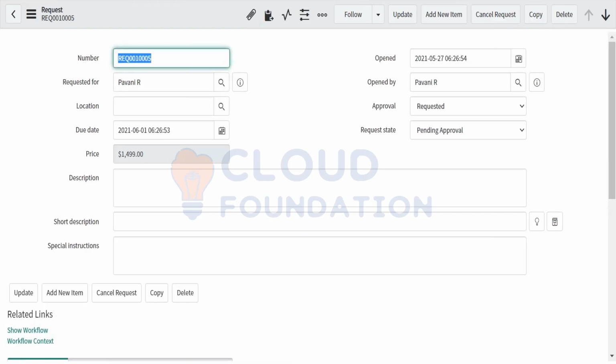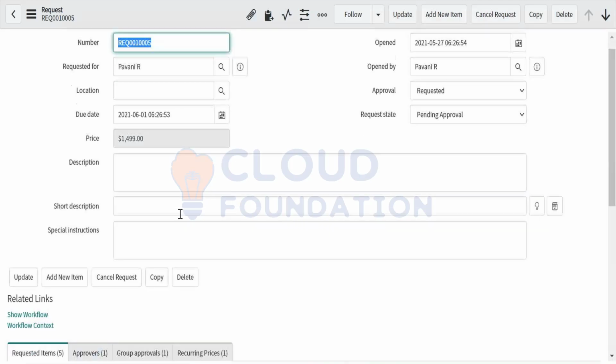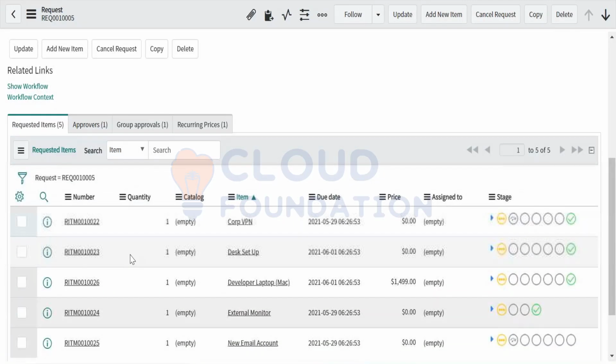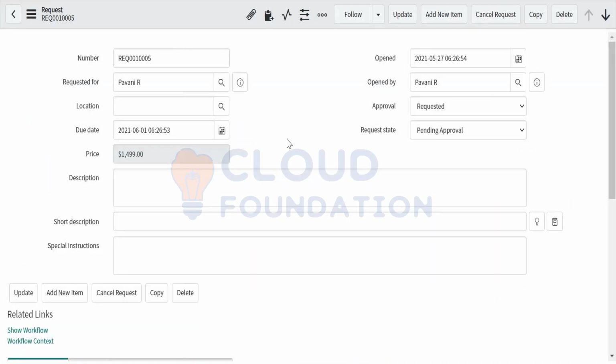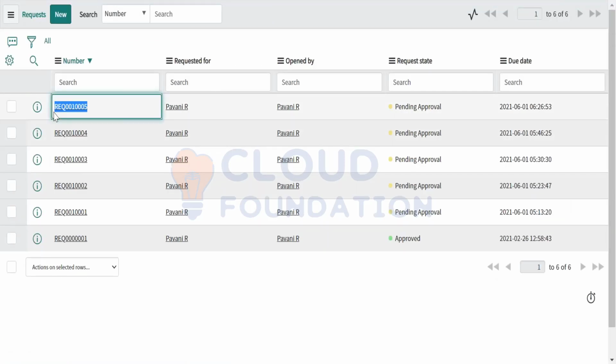Say I'm joining the organization as an end user and creating a request for a laptop, headset and other hardware. Under one request I raise five items: laptop, monitor, mail account, corporate VPN and desktop setup. The moment I raise it, it becomes a request and by default gets stored in the request table.